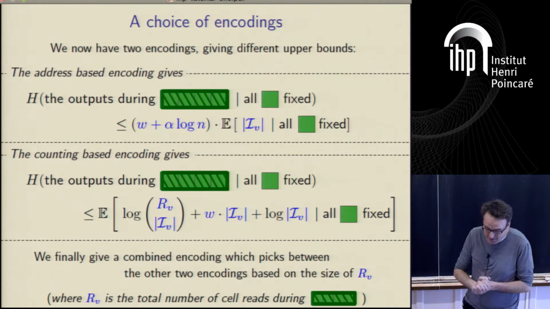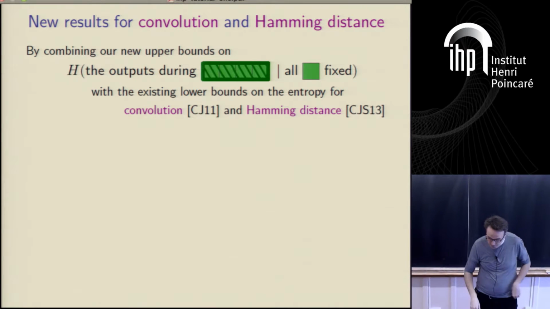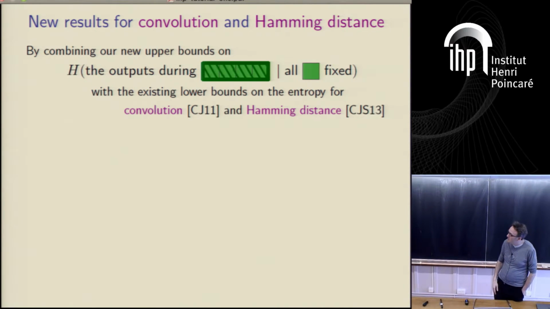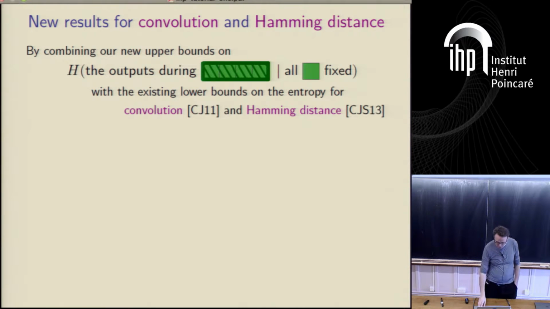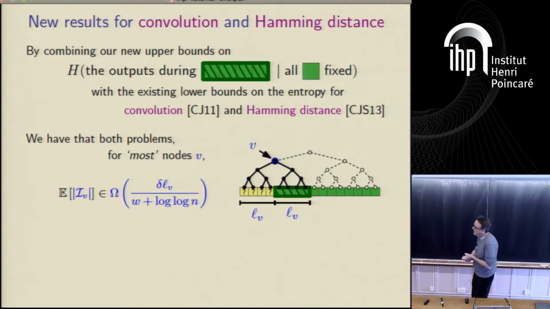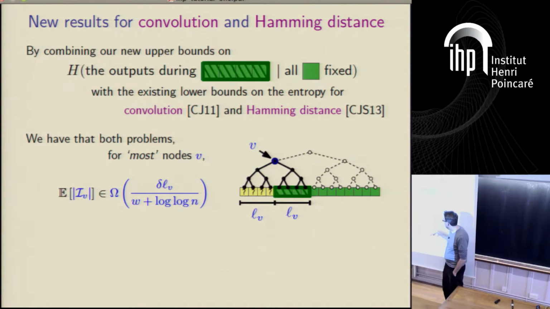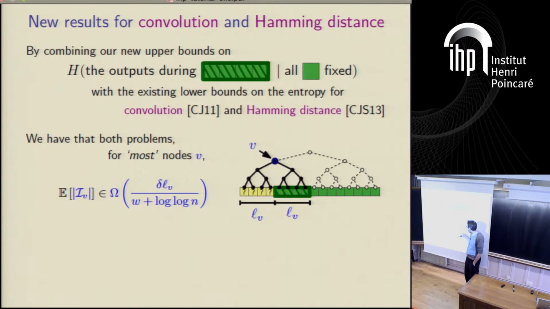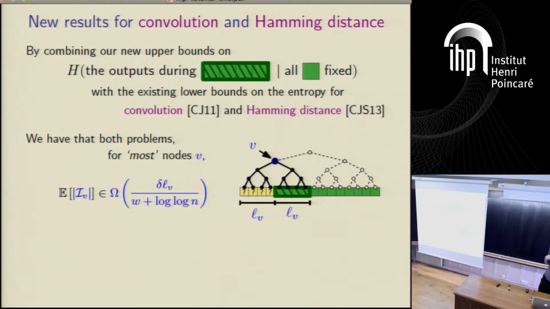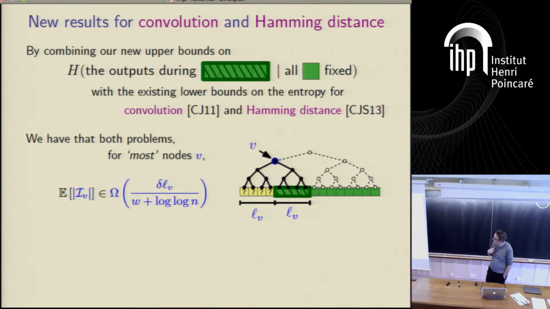Well, when we balance these two encodings and combine them with the lower bounds of the entropy which we previously gave in the previous hour, what we end up with is that the expected information transfer is going to be at least delta times the LV, which represents the size of the left or right subtree of this node, divided by W, times this log. The log just comes from the minimization, from the balancing of the two terms. That's where it comes from. Okay, and so this looks all right.